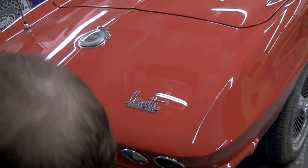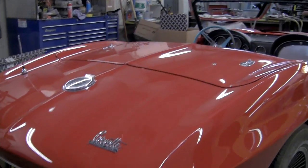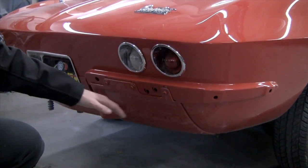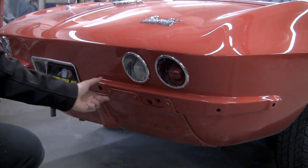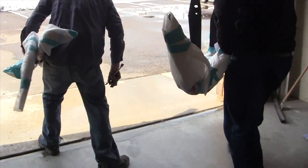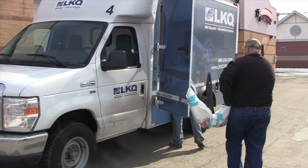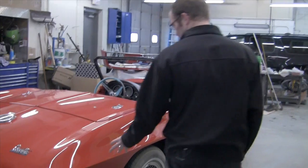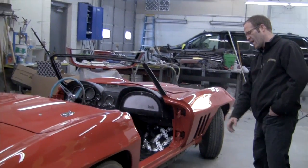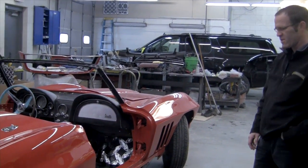If you remember from earlier in the series, the exhaust on this car used to come out the back. Josh, the BodyTek, filled in those holes. This is all shiny and flat back here now. These parts will get covered up with those chrome bumpers that we had redone up at Brainerd Manufacturing. We've got all these parts that need to go back, much of which is new. And instead of the exhaust coming out the back this time, it's going to be a chrome side exhaust — that's going to look really sharp.